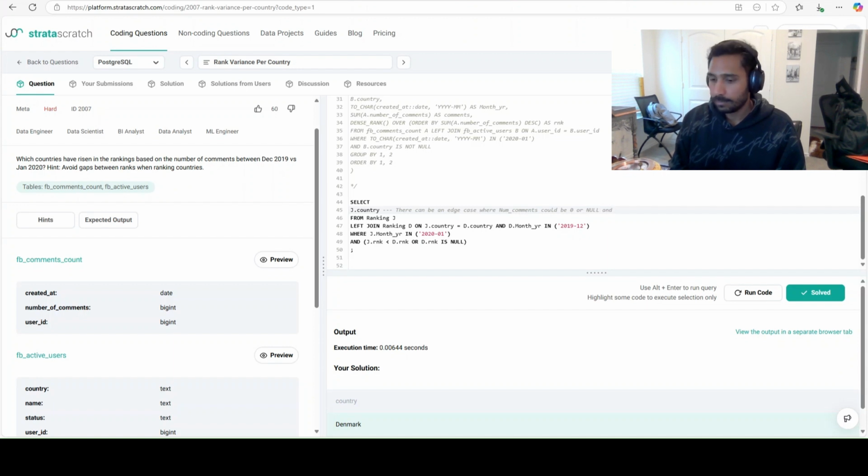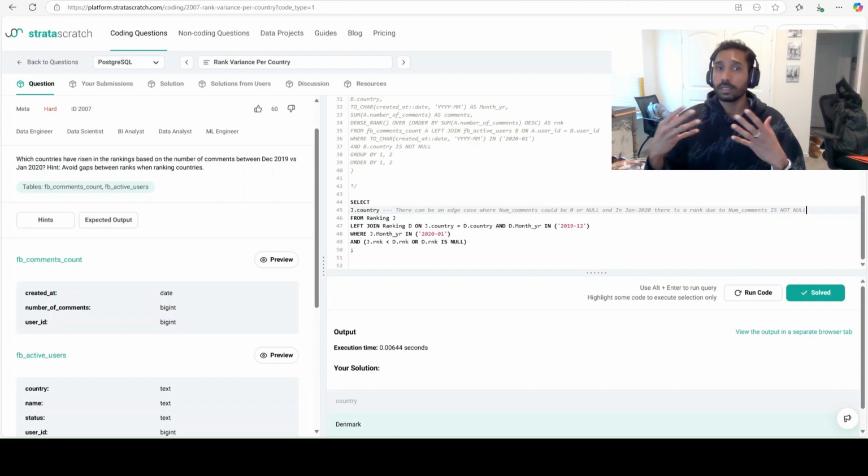And in January 2020, there is a rank because the number of comments is not null. So in December of 2019, there are no comments, so there's no rank assigned. But in January of 2020, there are comments and we have to assign a rank. In that scenario, since there is no rank, it's not going to be able to compare it.